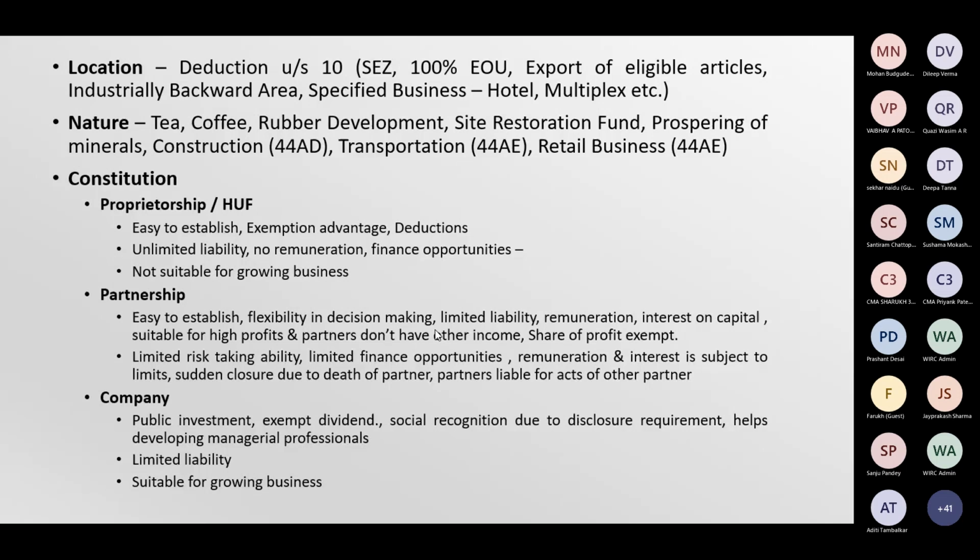So depending upon the priority of the government, they will give exemptions to a particular class of businesses. Whenever a new client approaches you, or even an existing client, you should do a detailed analysis of the business that he is doing and also the location. Then there are certain specific deductions available on the basis of the nature of that particular entity. For example, tea, coffee, and rubber development, or the site restoration fund; all these benefits are for those specific industries. So again, you should be very clear about his business and what exactly he is doing.